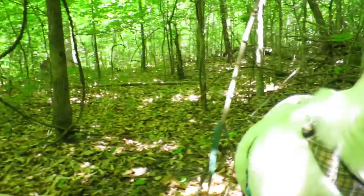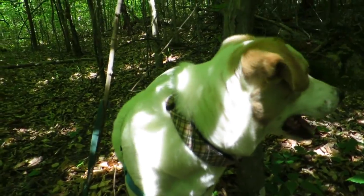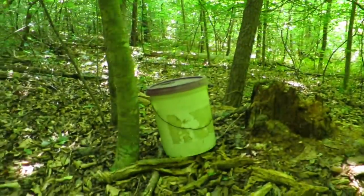Not a fun time in the woods when this happens. I don't know. I guess it's not as often as it could be, so I should be glad. But more than I care for it too. It was a pretty decent path next to this, where I came through. He decides to walk in this little tiny area here between that tree and the other. What a silly dog. Anyway, there's the geocache.